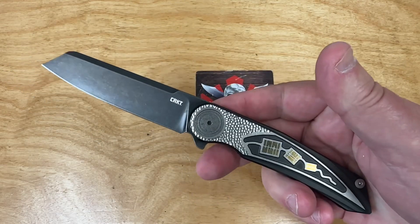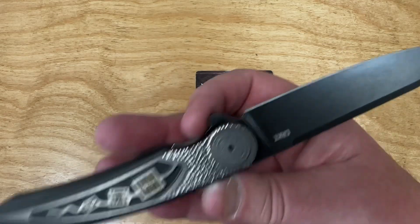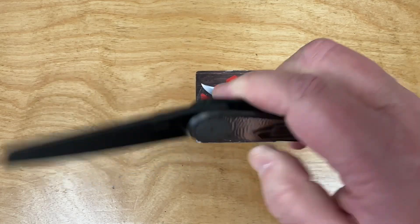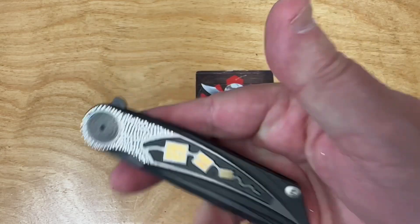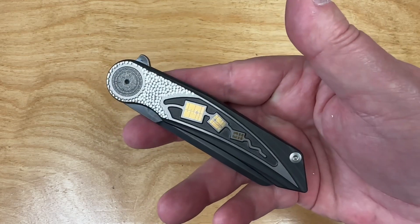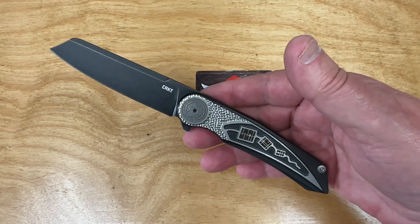So they've got a cadre of designers — Eric Oaks, a custom knife maker as well, Richard Rogers, Jeff Park, and on and on. They've got the ammo, they've got the guts, they've got the parts. All they have to do is decide they want to do it with higher-end materials and they're all there. And this one — I'd say so.